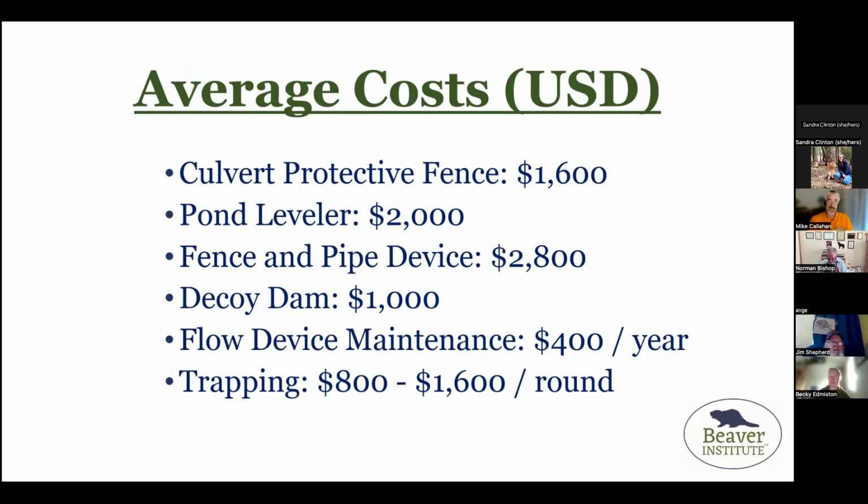The fence and pipe devices we like to check twice a year, spring and fall. And usually, again, the pond leveler part of it doesn't need much work, but often sticks get pushed through the fence, and we want to keep that open inside so the culvert's completely available and open. The fences I mentioned, seasonally, we like to keep those clean.